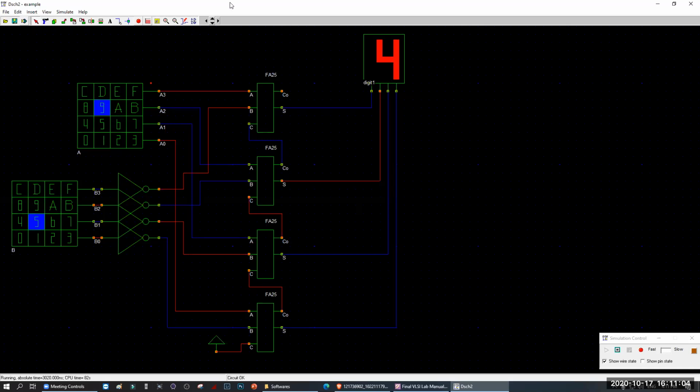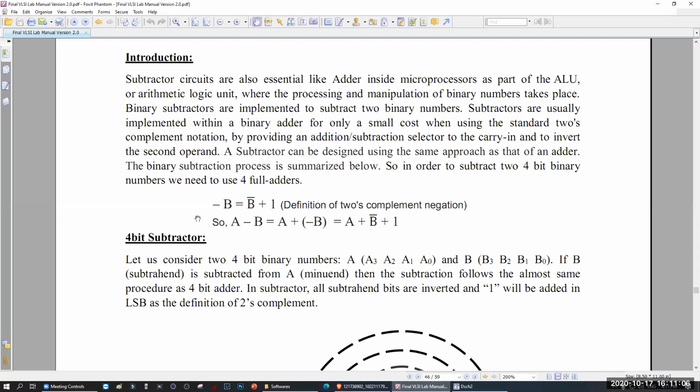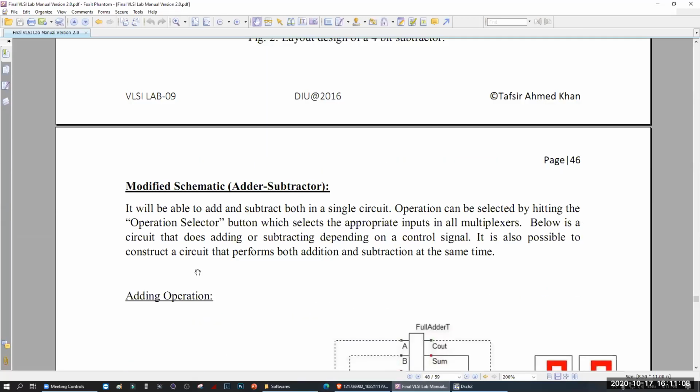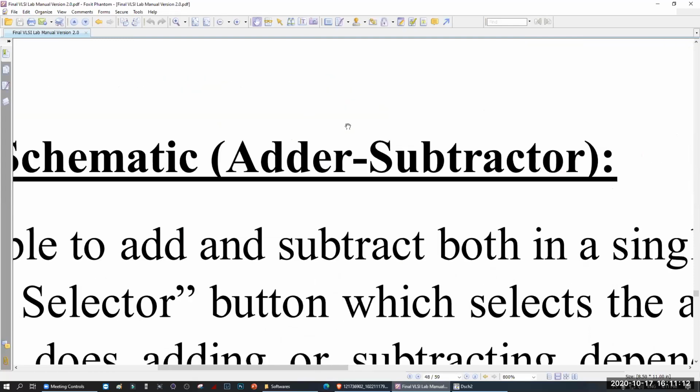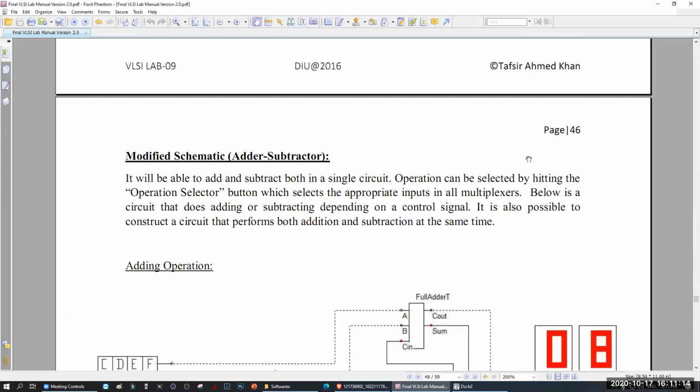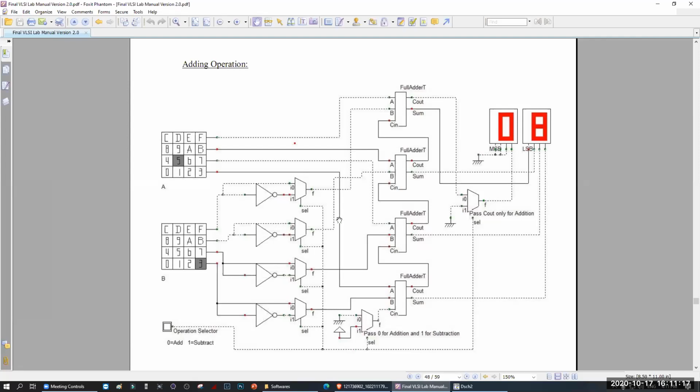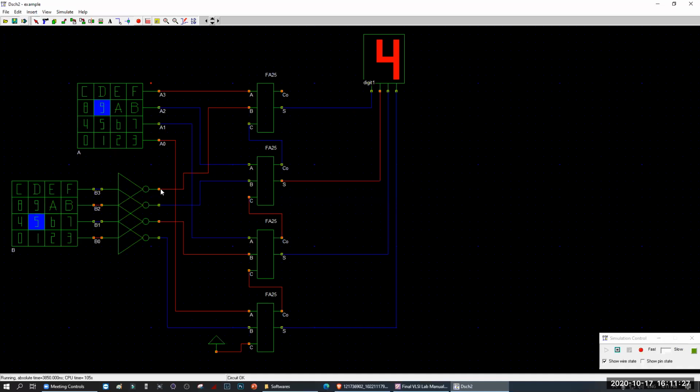Next class we will be doing a circuit called adder subtractor. That means we will combine both circuits together. That will give us one circuit that can do both operations. In this circuit, can you do addition?